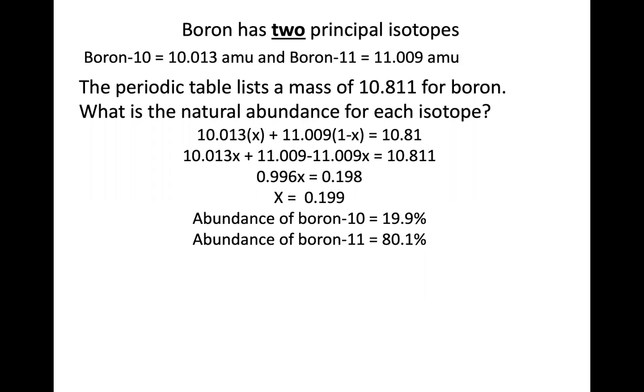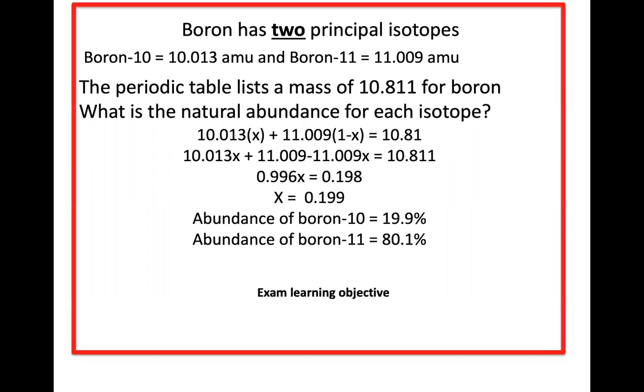So this is another format that I've seen for this question. It's the same general expression that I'm using, of percentage times mass plus percentage times mass equals the weighted average value. This one, though, is asking us to solve for the percentages. So I've seen this as well. I'm going to call this whole thing once again a learning objective. I know that you have a question of some type involving this weighted average mass. It could take different forms, but I definitely expect that on your test.